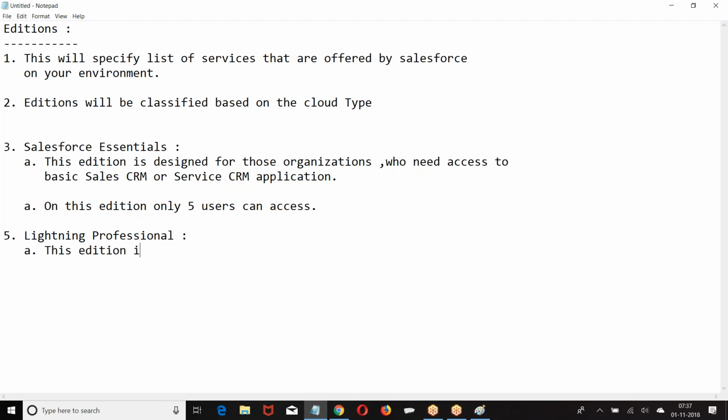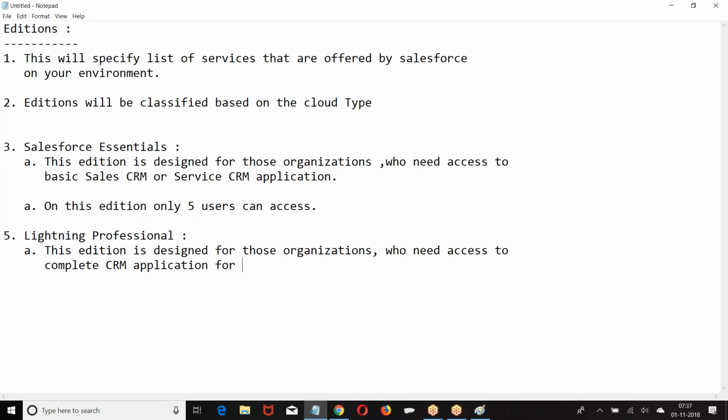This edition is designed for those organizations who need access to a complete CRM for any number of users.